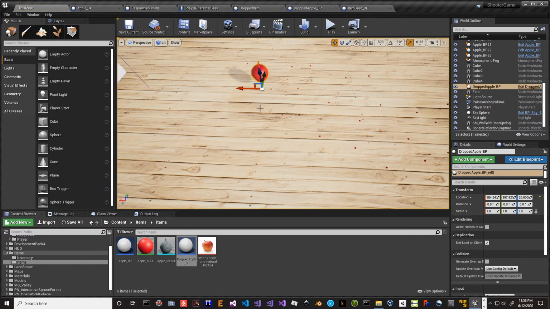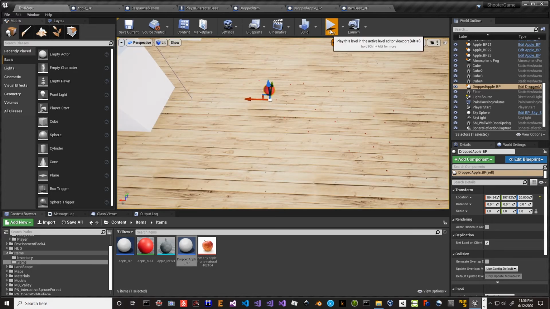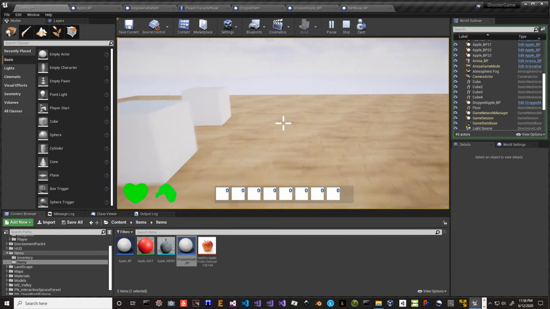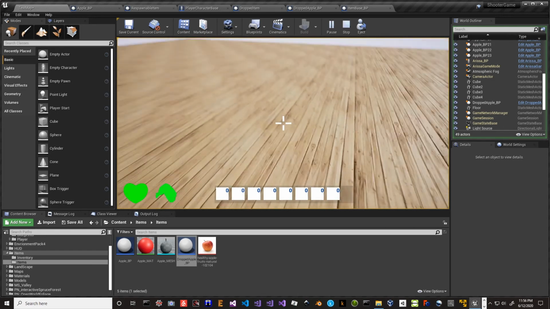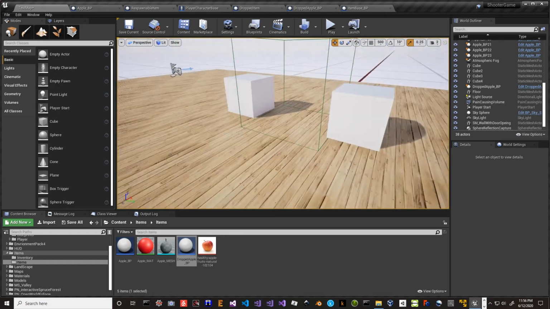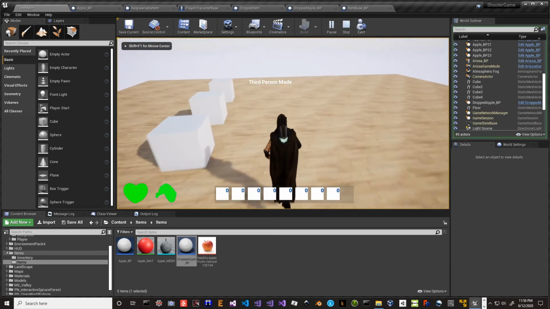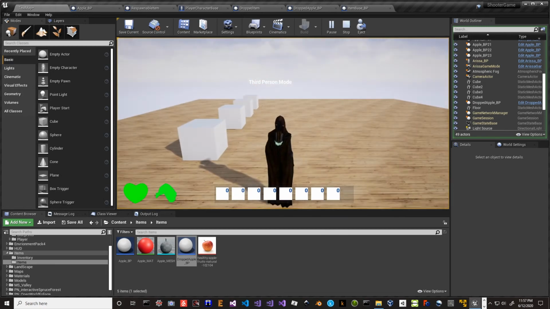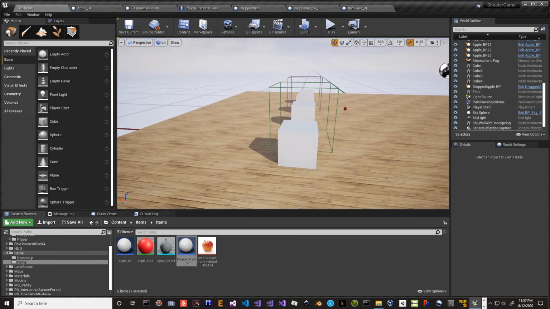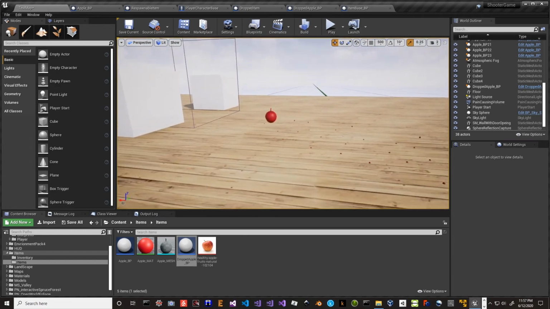Let's put it in the scene, and it does in fact hang out a little bit above the ground. You see that? And so let's play, and let's go over and take a look at it and see what it's doing. Where's all my apples? What happened? Why is that gone? That's weird. And all the other apples I had placed in this scene have disappeared.